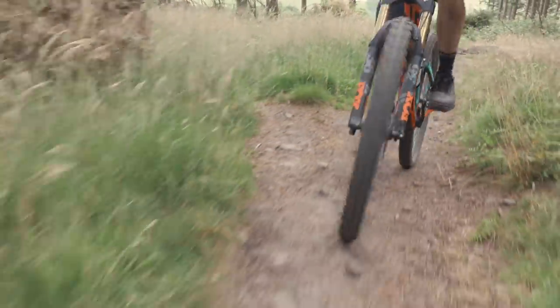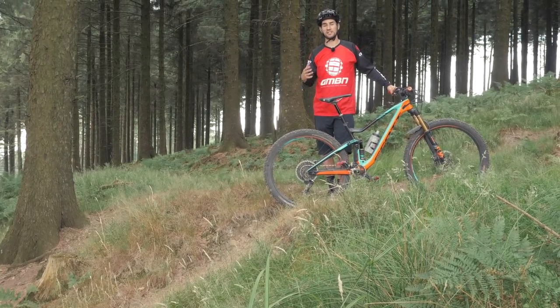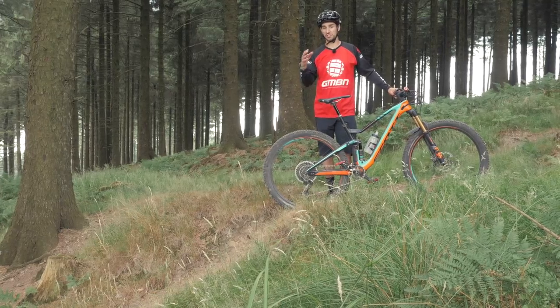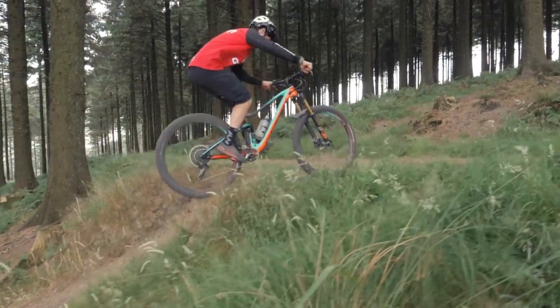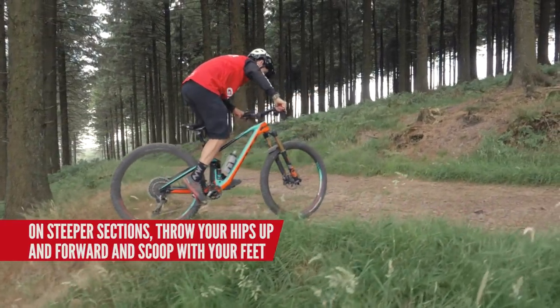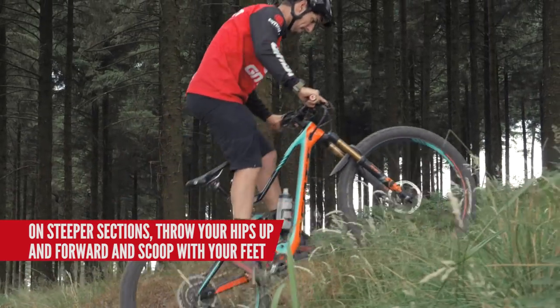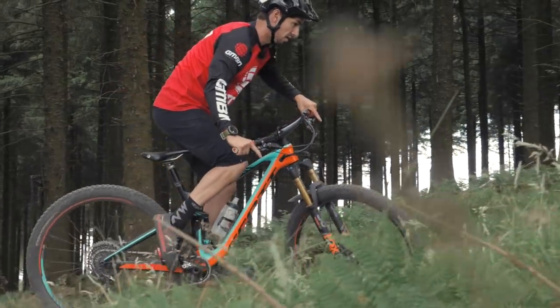On the steepest of sections or steps, you're going to need to get your front wheel up and over, and then it's a real big thrust with the hips. That's just the same as doing the second half of the bunny hop, where you're trying to lift the back wheel — really throwing your hips up and forward and scooping with your feet. On something like this, it almost becomes a trials maneuver because it's so slow. Next, we're going on to how to use trials to get up steep climbs.